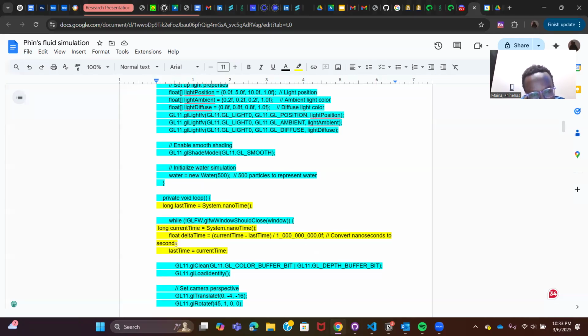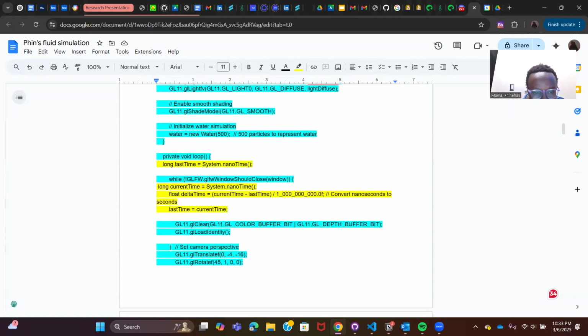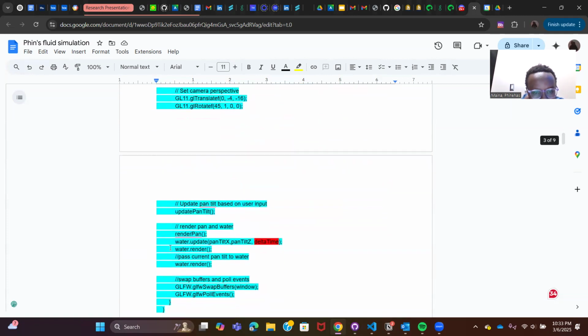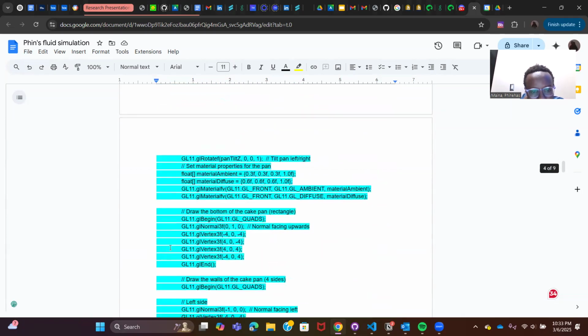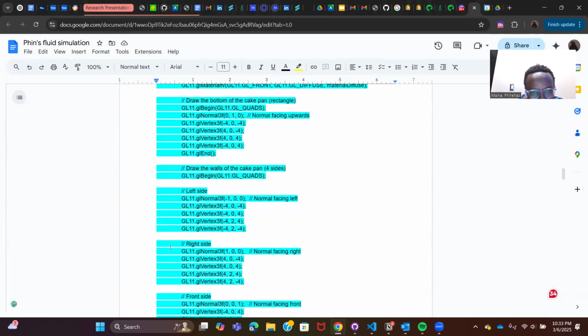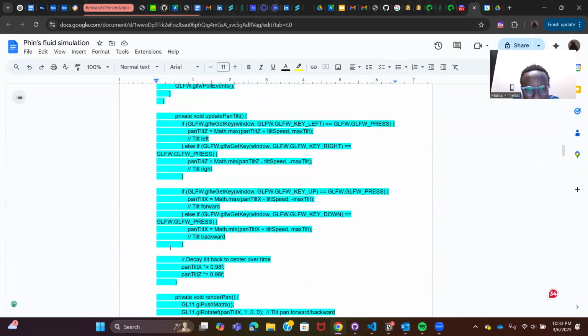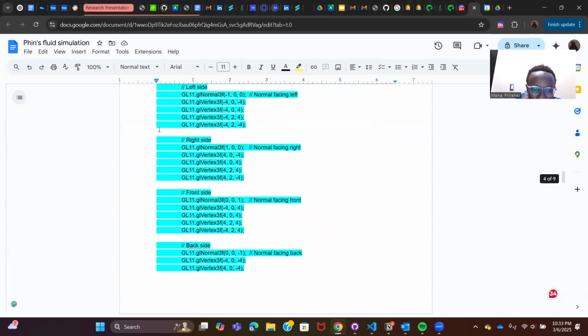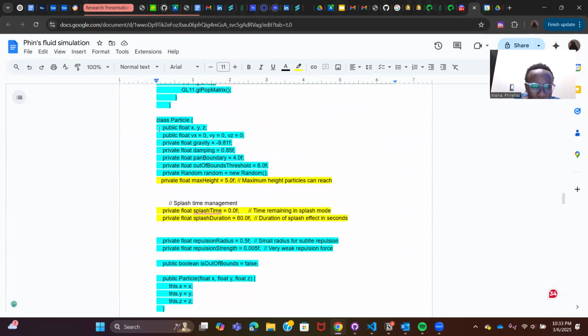And then we assign the last time the current time, and then it just does the same thing over and over again. And then we use that delta time in a couple places. And here we also included a max height so that the particles don't go too high. It's as if they're floating into the place. So if they hit that height, then they stop and then they just come down, because that was a problem.